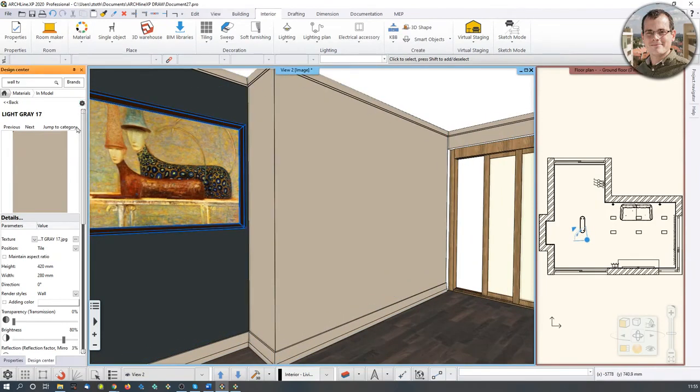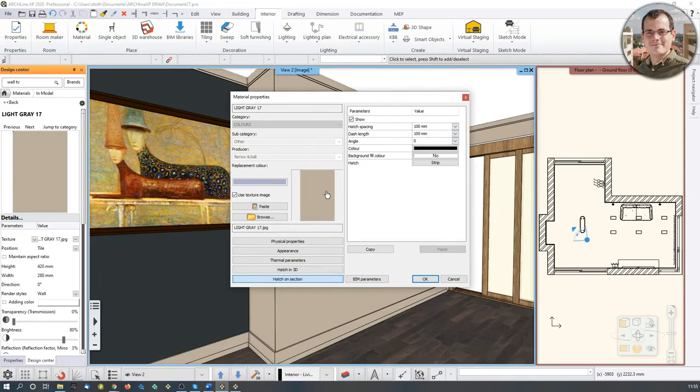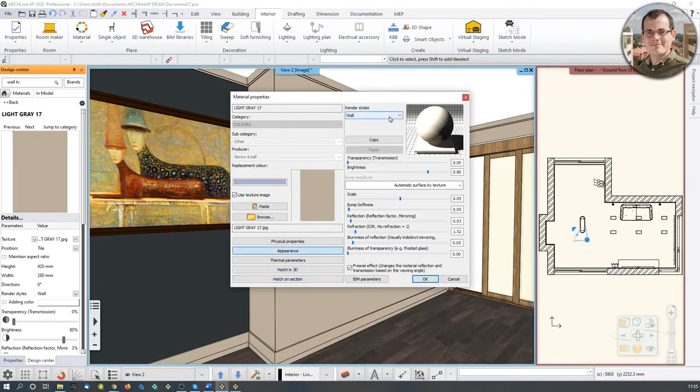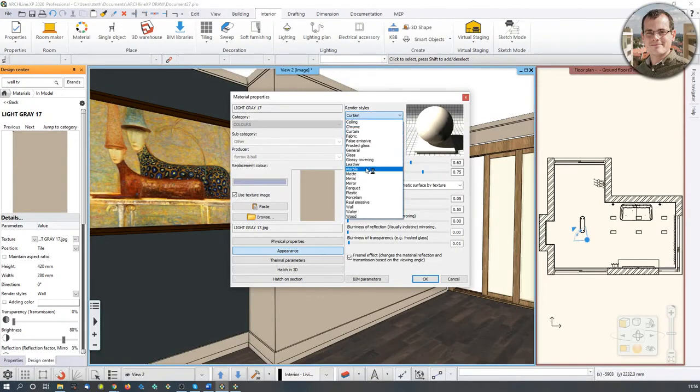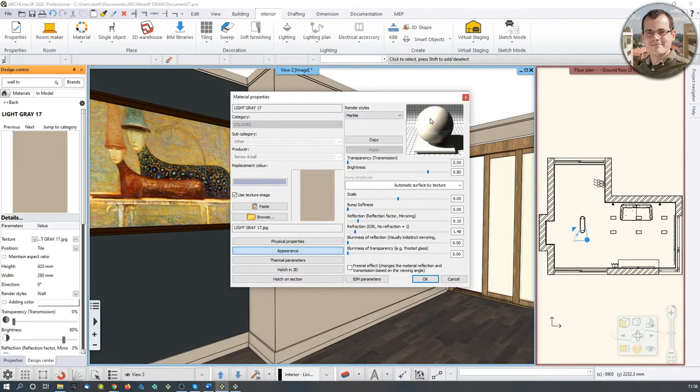What happens here is that if you go to any kind of material and click on this cogwheel icon and you go to settings, then you have the material settings, and here under appearance you can find what the material should look like in a rendered environment. These are called render styles, and by choosing the right one you can say how the end result should look. If it should be marble-ish, maybe a see-through material, maybe it should be wood-like. It's not going to change the color of the material, instead it's going to change the appearance. So the brightness, the scale, the bump mapping, reflection, refraction, and the blurriness. So this is where you can set things up.